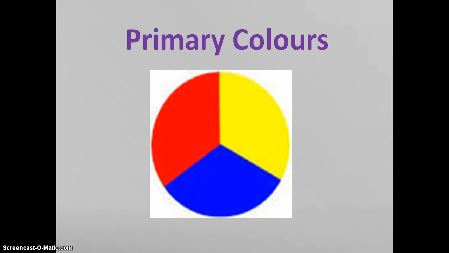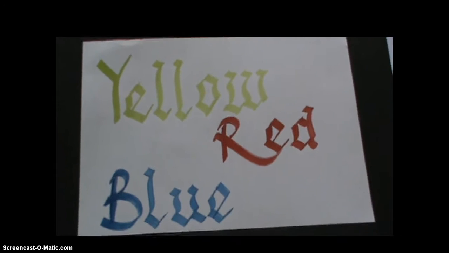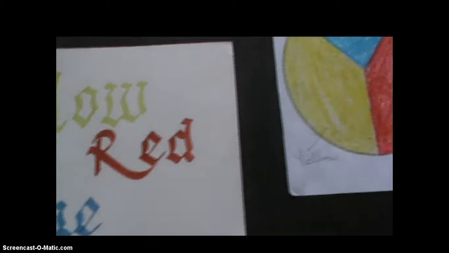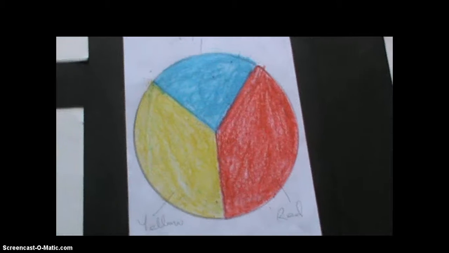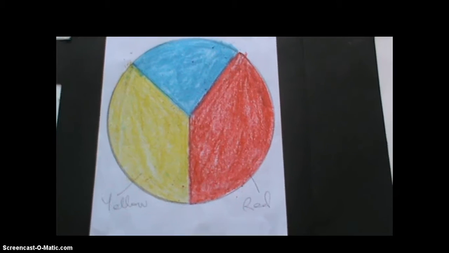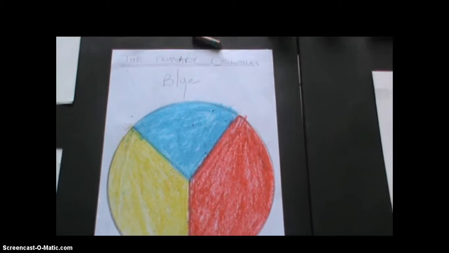This picture you're seeing on your screen is called the color wheel. You can see that it's like a wheel. And you are going to see how this can be made from an illustration or a demonstration in our next slide. Now you are seeing and hearing on the demonstration what the primary colors are on the color wheel.